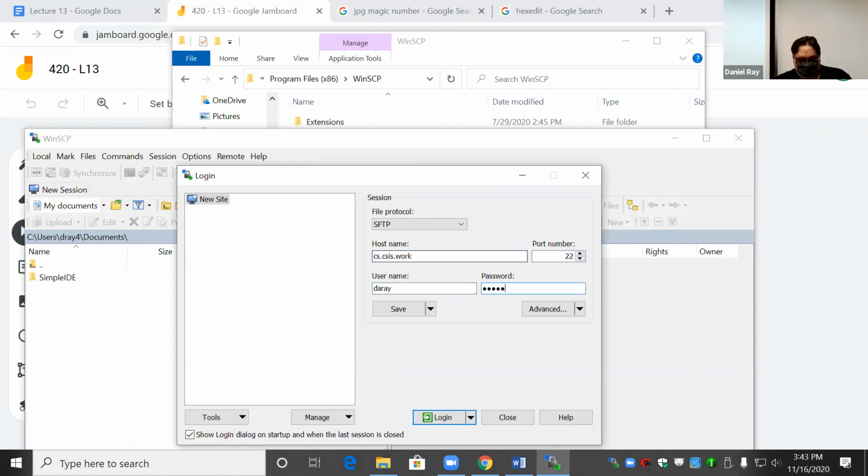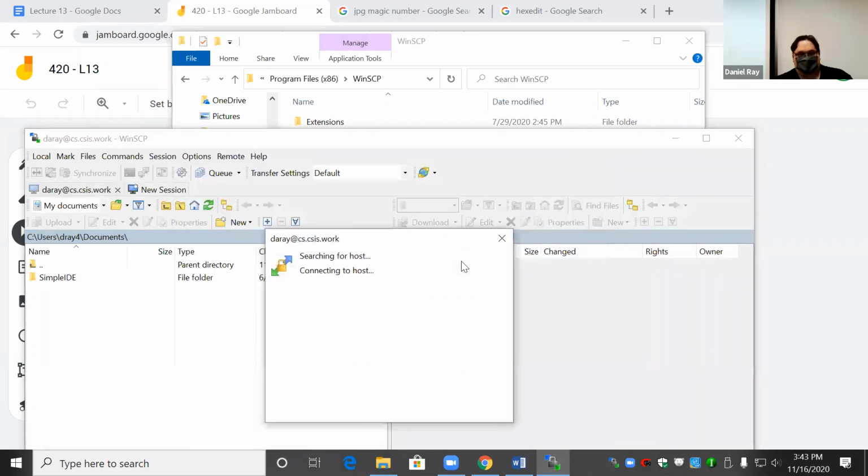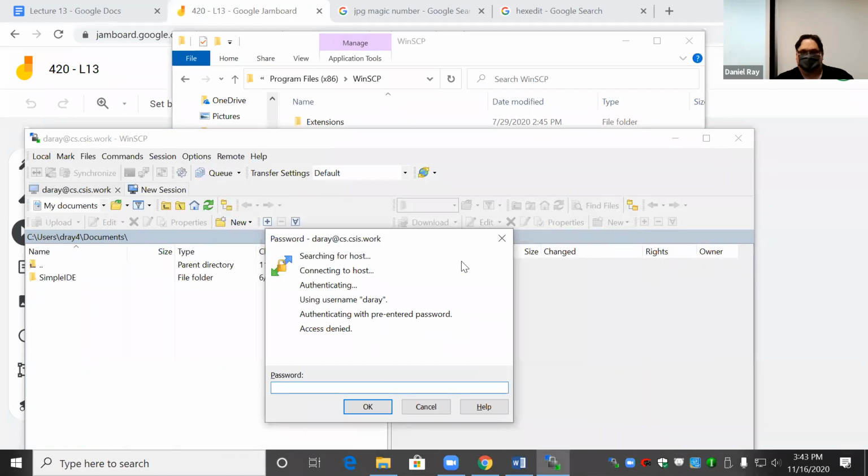Oh man. Am I going to be able to remember my password? Nope. I wonder if I can look it up. Give me just a second. I think I changed it.